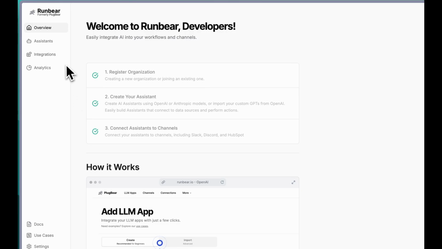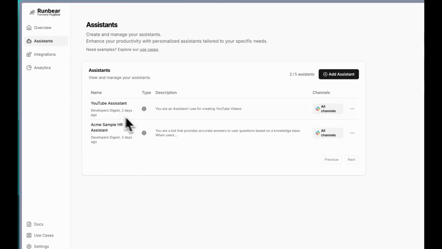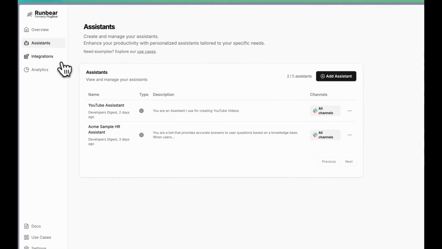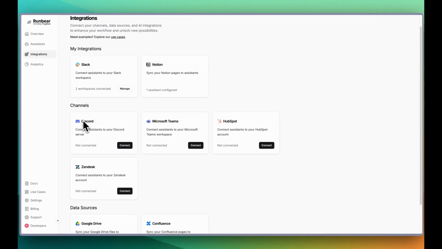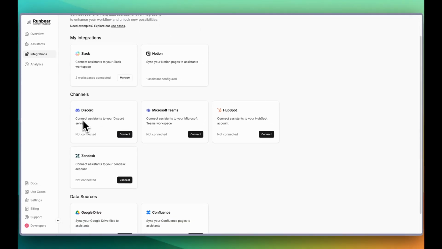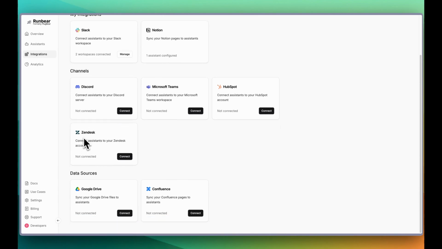To give you a quick overview of the platform, there is the assistants tab. This is primarily where you're going to do a lot of the work. But for the integrations themselves, you can integrate things like Slack, Notion. And what's great with this is, let's say you have a Kanban board on Notion, for instance, you could reference that as a source of data. Alternatively, if you want to leverage, say, a folder of documents that you have on Google Drive, you can do that as well. There's a number of different integrations here.